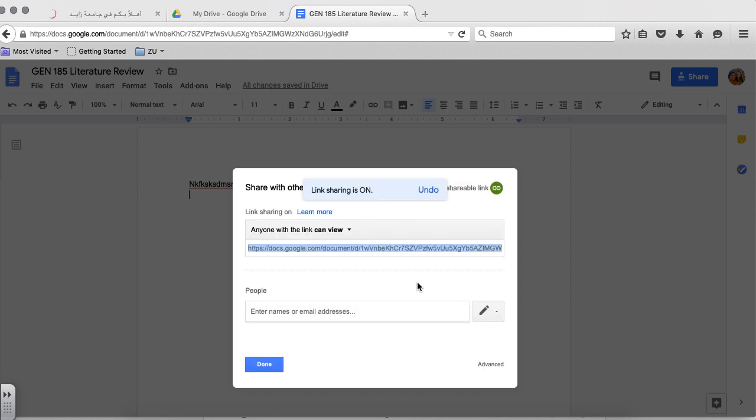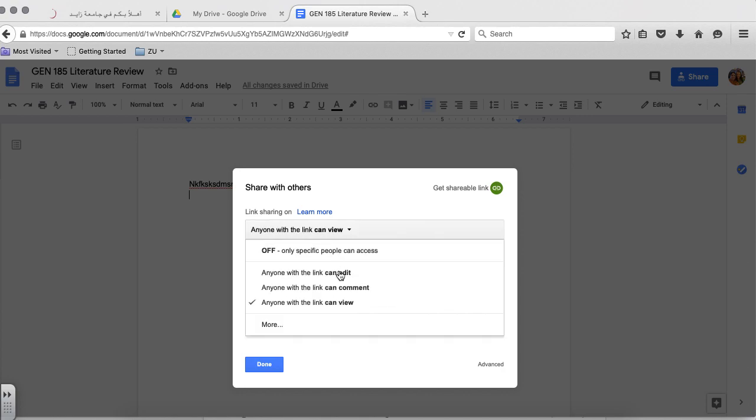If I send anyone this link, they can view my file. However, it doesn't mean that they can edit it, and it doesn't mean that they can leave you comments or feedback. If I want people to be able to do more than just see my document, I need to come in and press Can View, and change the amount of access they have. Usually when I'm working with my friends on a paper, I would choose that they can edit it.